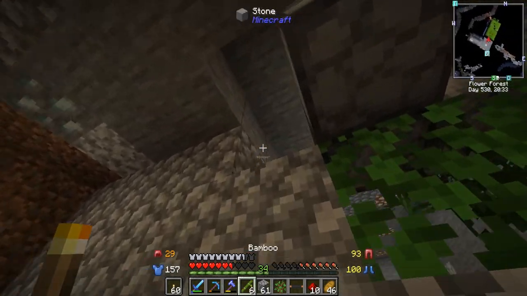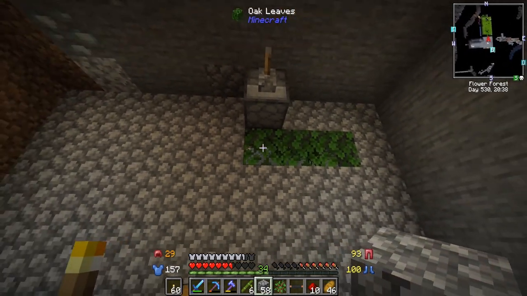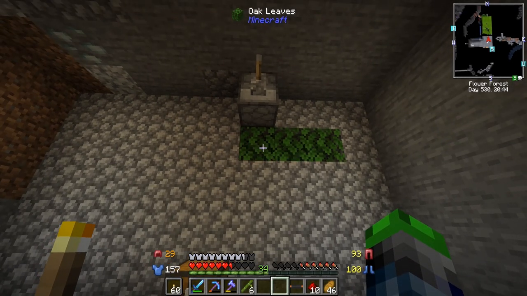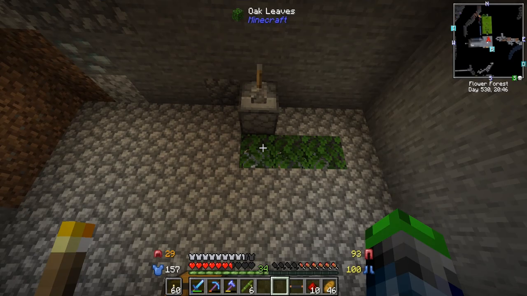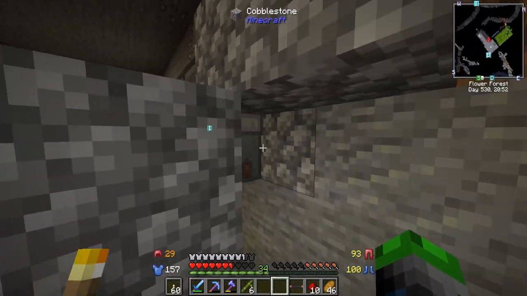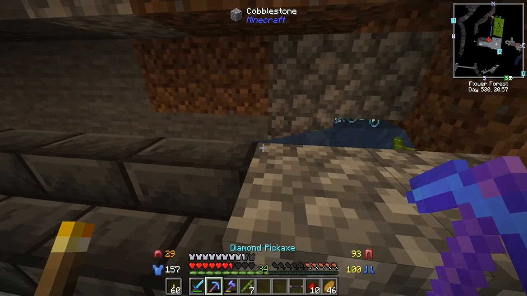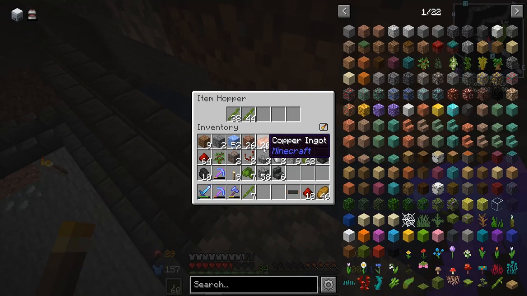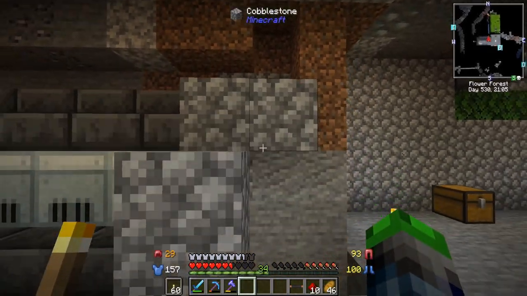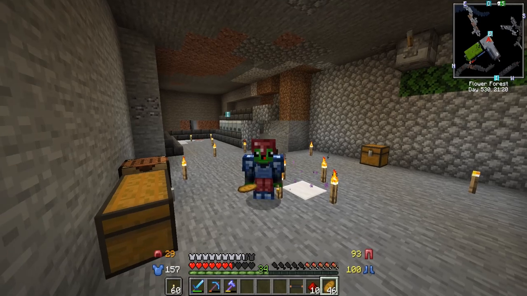We can break this one as well. Yeah, we can also place two blocks here. Should come back no problem. Perfect. All right, so how are we doing filling this up? Can't really check there. Okay, so it is actually filling up, so it'll just take a while for these guys to all get filled up themselves. So super excited about that.